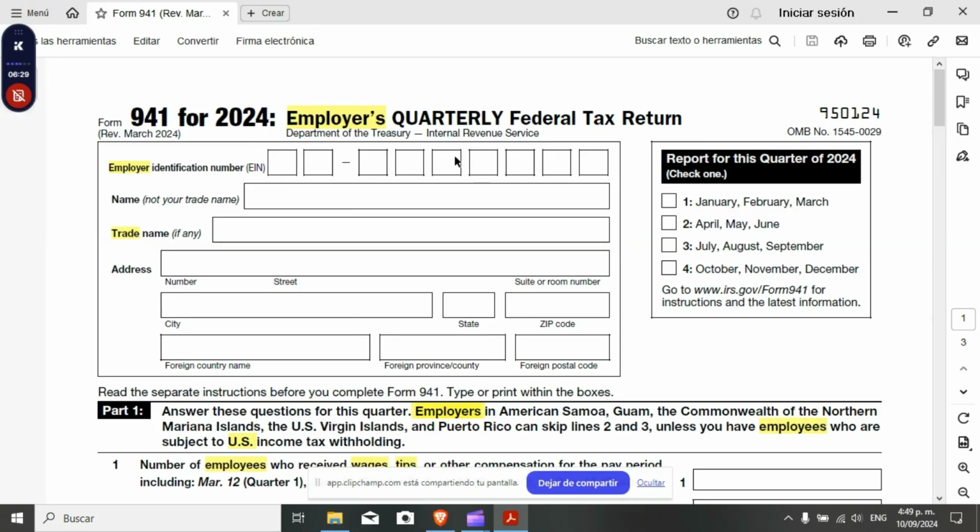You put your EIN number here, which, even though again you're not the government, so you don't actually have an EIN number, the one you have, you can put that in there. Fill this information out as you normally would, because this is how they're going to identify you in the system. So you put your EIN there, you put your name here, you put the trade name here, which by the way, the word trade and the word business actually means the performance of the functions of public office. This is a FYI. So you fill that information in, your name, the address, etc. And then you select the quarter for which you are filing.